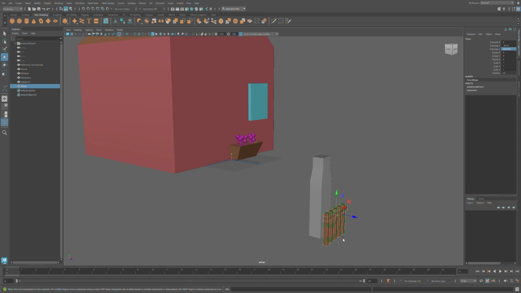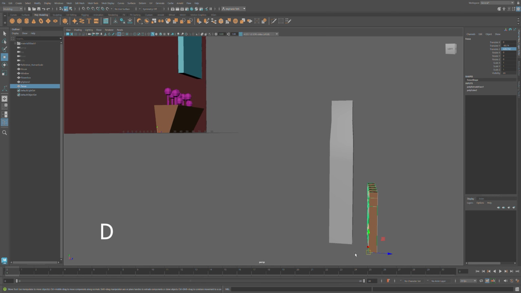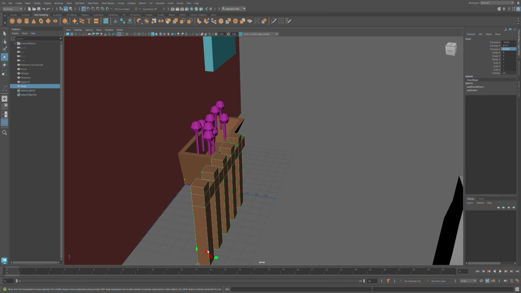Same thing goes for, let's say you have a fence and you just want to do a segment and then you'll repeat it a bunch of times. In Unreal, we want that to be able to snap together. So I'm going to choose that bottom corner again, D on the keyboard to set my pivot, V to snap to the point, get out of pivot mode by hitting D again, and if we hold X, we can snap to the grid.